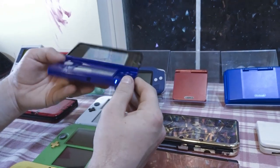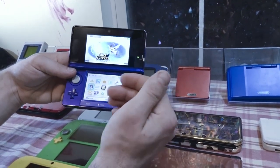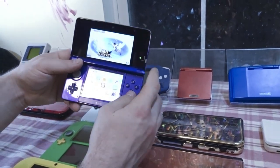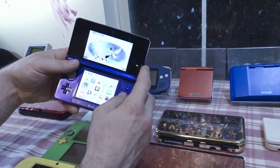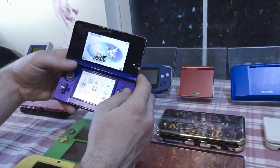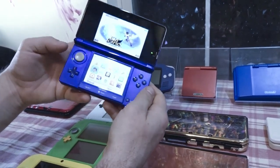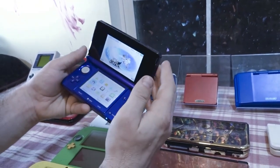It's fairly clean. It only plays 3DS and Nintendo DS games, so your library of games is huge. The 3D on the original ones was not that great. If you moved so much as a couple of inches out of view, the 3D would get all distorted. But I do like the form factor of this one.